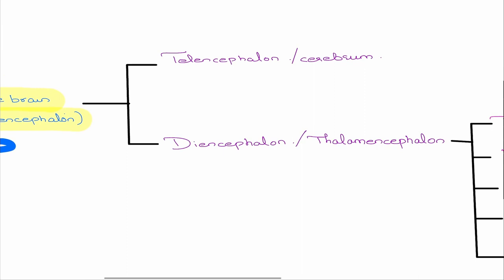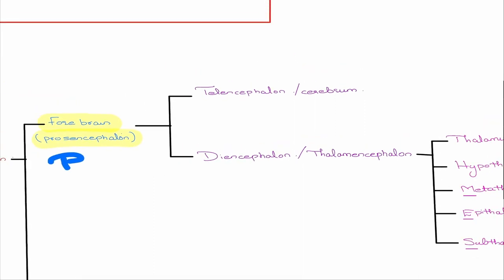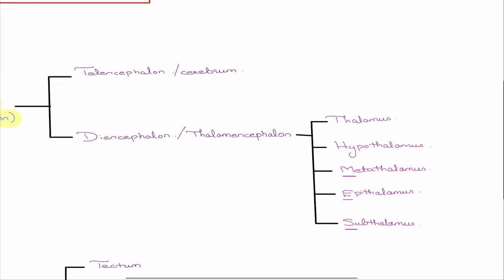Now going further, the forebrain has got a telescope, and inside the telescope or below the telescope there is a Princess Diana sitting there. That's how you can remember: telescope and Diana. Quick lecture, so you have to remember this way. There is a telescope and there is Diana, the princess, sitting there. This telescope is viewing the Diana. Now telescope is basically the cerebrum, and diencephalon. Diencephalon is known as thalamencephalon.